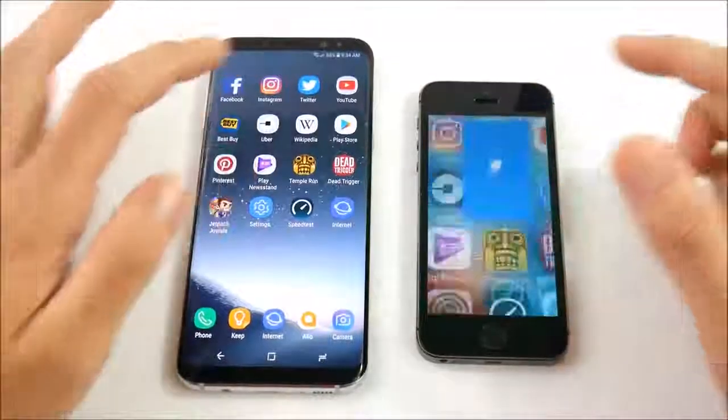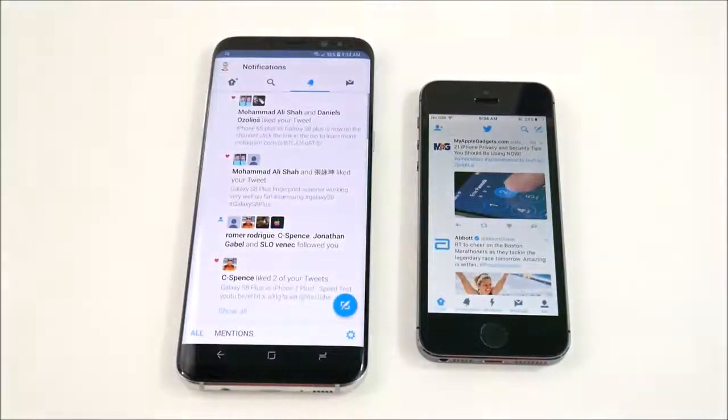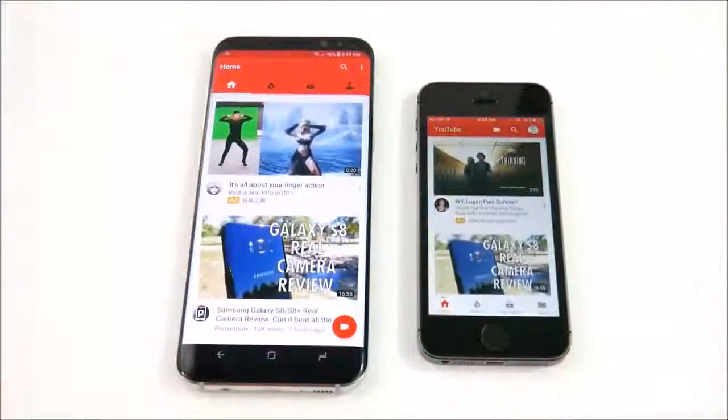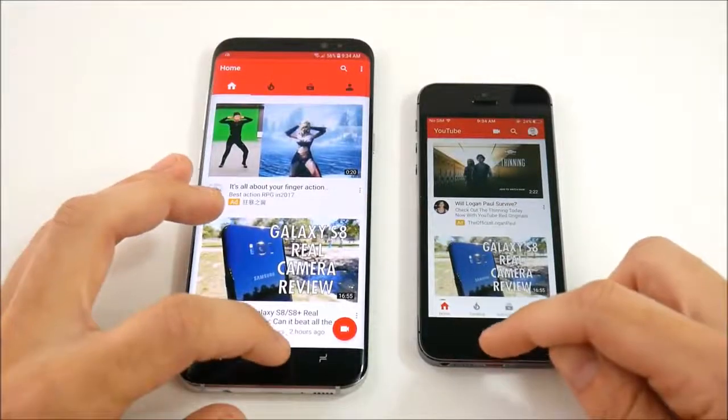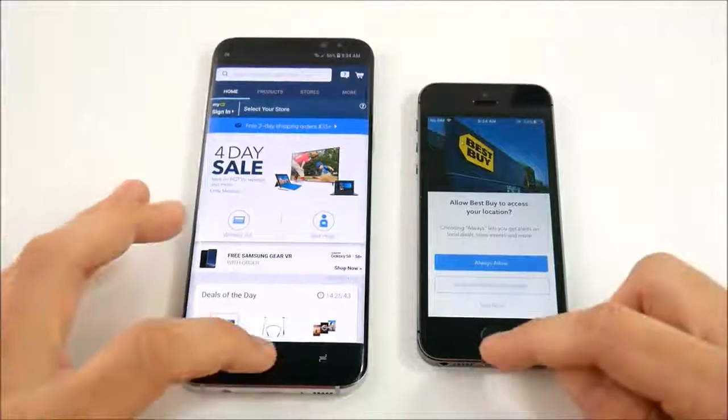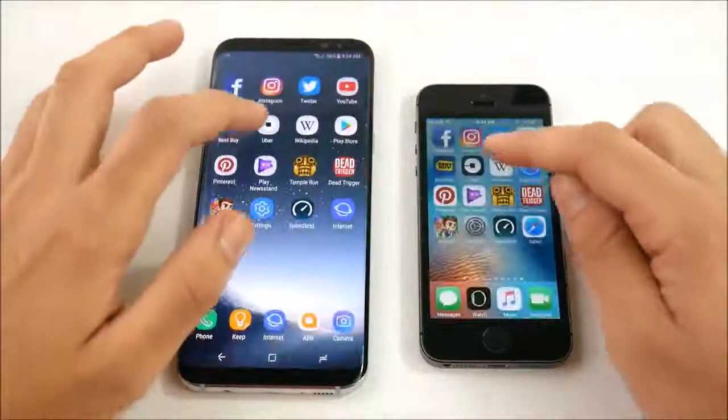Let's come home here. Let's go into Twitter. So maybe they didn't fix the multitasking 100%. You can see right there, Twitter did win there for the S8 Plus. And now the S8 Plus again. Let's come home. Let's go into Best Buy. And you can see the 5S, even though it's old, it's still a champ at multitasking.